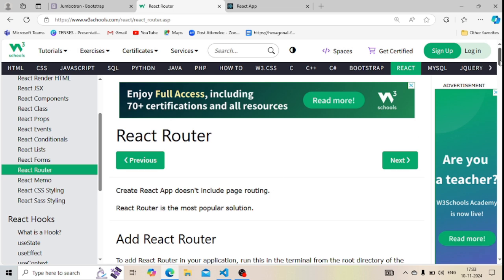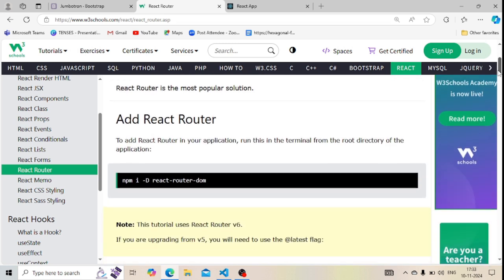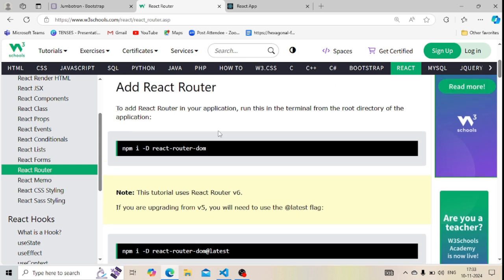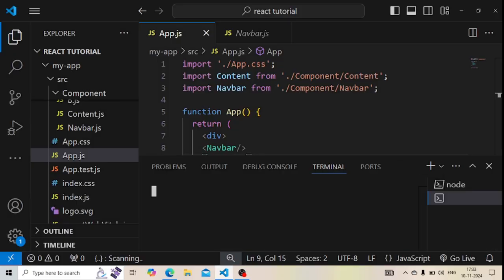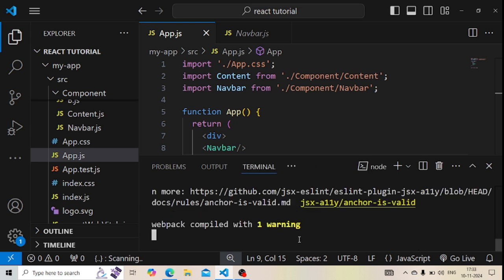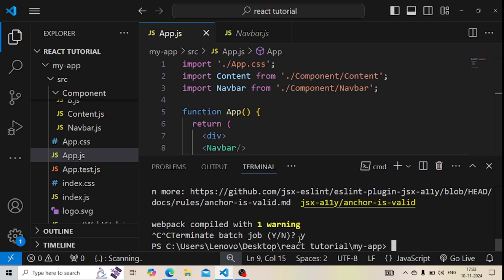So now we are going to use this React Router DOM in our code. But before using that, we need to install this React Router DOM package. So how will we install it? We'll open the terminal. In the terminal, we'll simply write npm install. One second, we'll just come out of this. We'll quit the application.